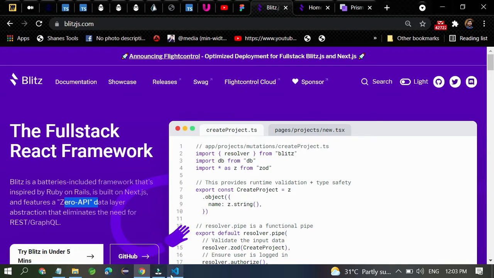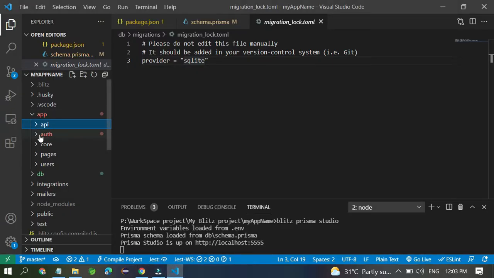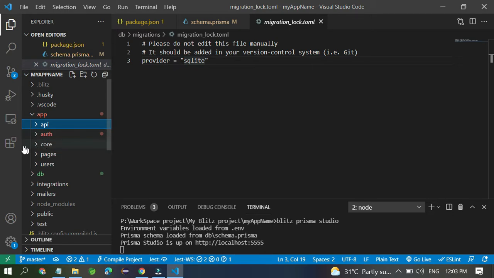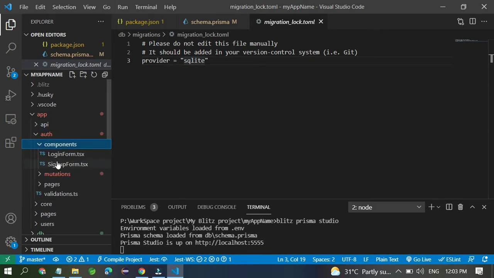Auth is very important, because if you create any page, definitely this page should be authenticated. Only an authenticated user can access this page, otherwise they are not able to access it. So you can do it also.